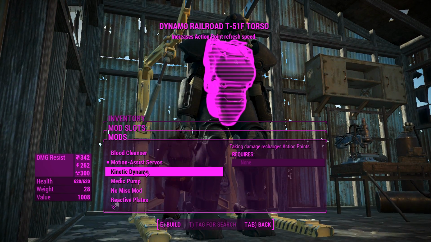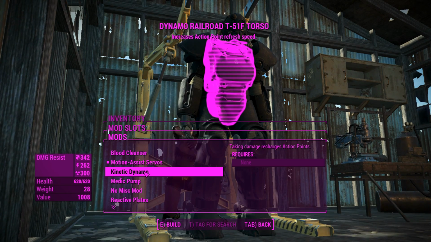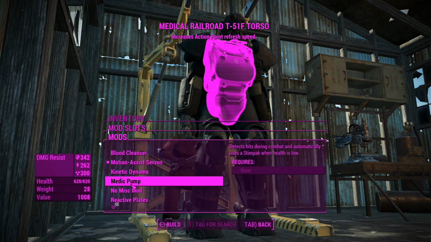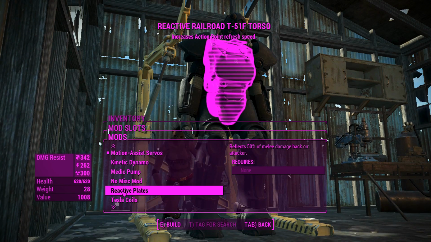Kinetic dynamo would be good if you're up in enemies' grills and would have that sort of build for unarmed, and that's totally viable with this. You could have a medic pump if you don't want to hit the hotkeys when you need to quickly pop a stim pack, but again that's a little bit more redundant if you're just paying attention. No misc mod, obviously redundant. Reflective plates, or reactive plates, sorry, that's not really that useful at all. I don't find myself ever using that.